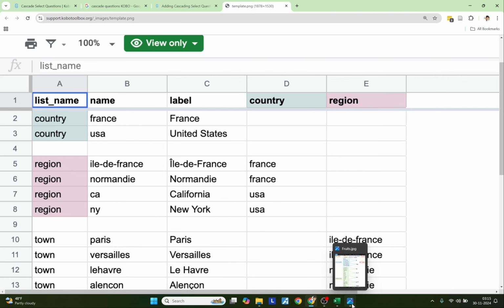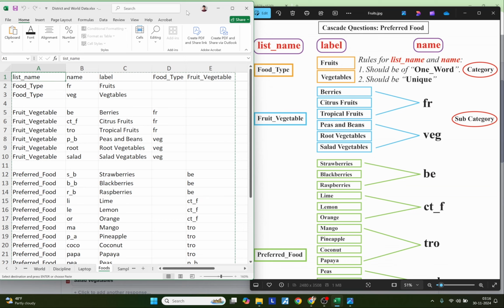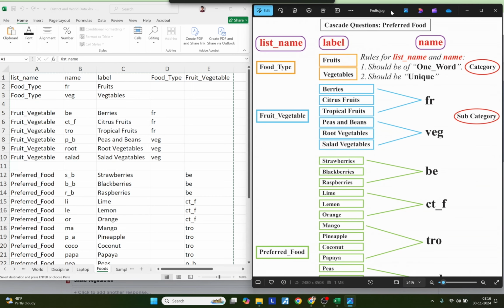Now let's see the graphical representation, and this is the actual representation of our list name, name and label. So basically the list name is the name of our list. Here you can see this is food type. This food type is our list name, and you can also see the name component. Basically the name component is the code we assign to our label.